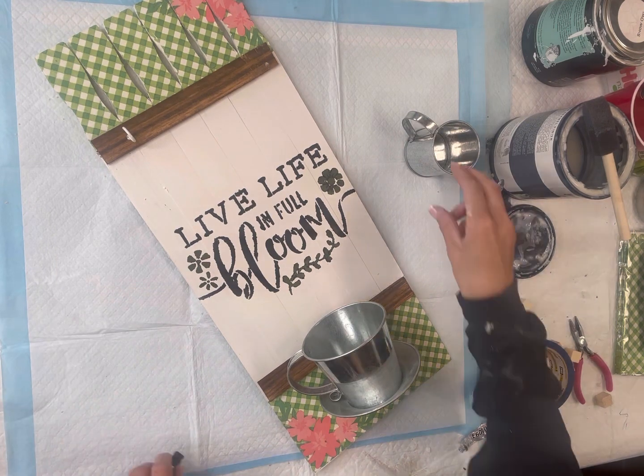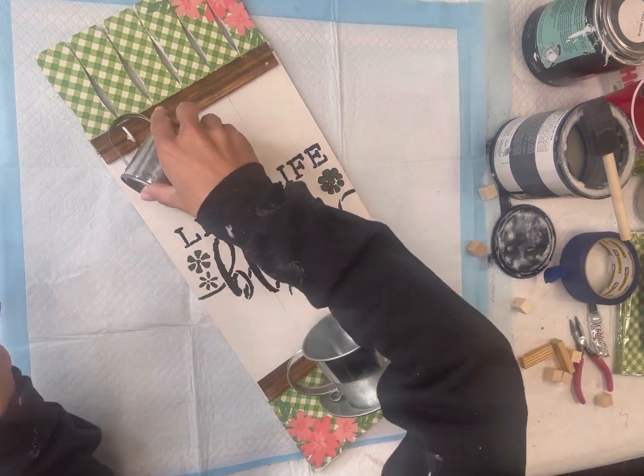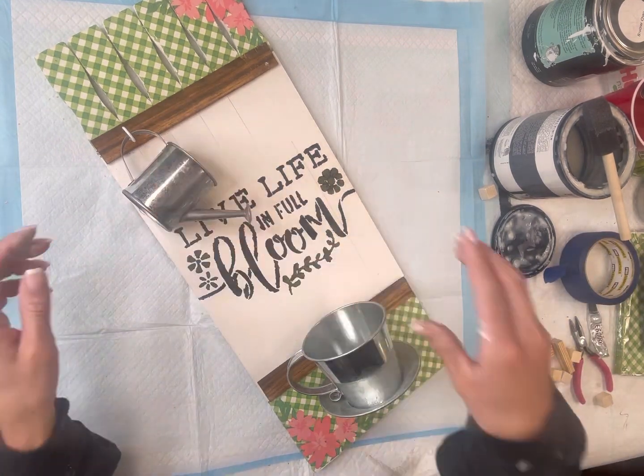Now because I did a coat of the Wise Owl 1 Hour Enamel Clear, if I do have any bleeding, you can just take a baby wipe and it cleans up very nicely.